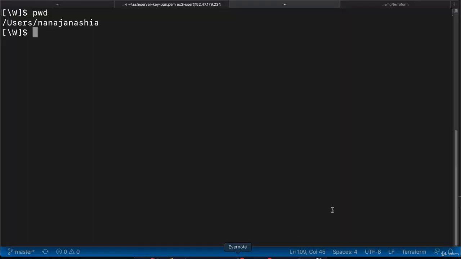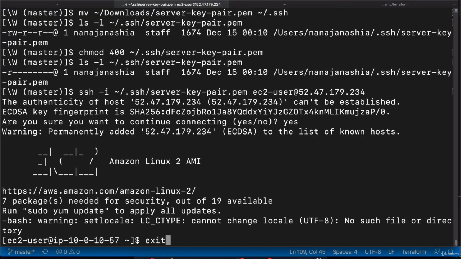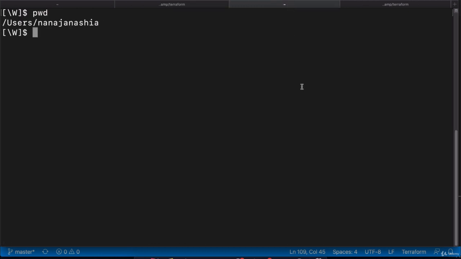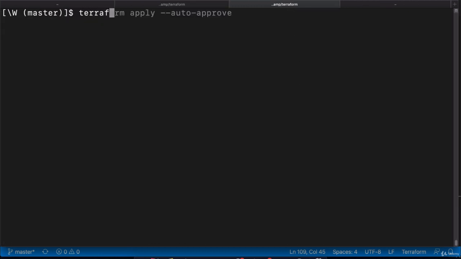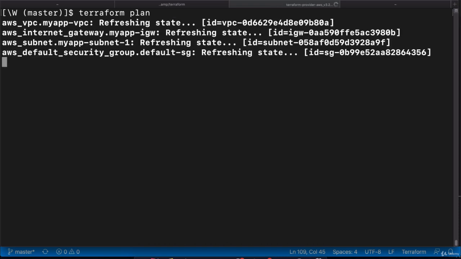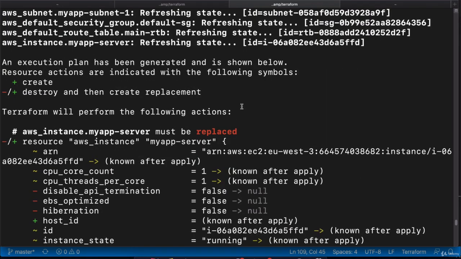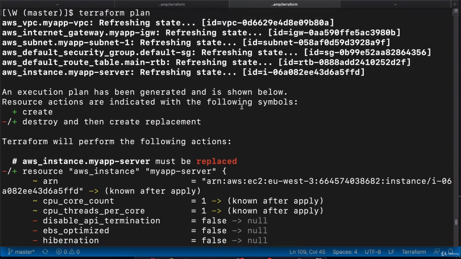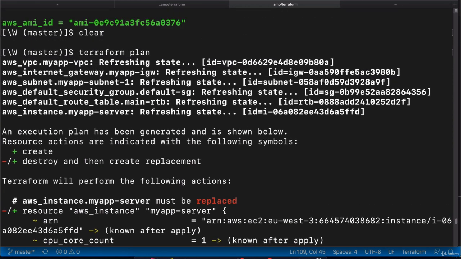And now let's do terraform plan. I'm going to exit from the server and let's do terraform plan. And this is very helpful if you make changes to an existing resource and you want to know, first of all, if your configuration is valid.